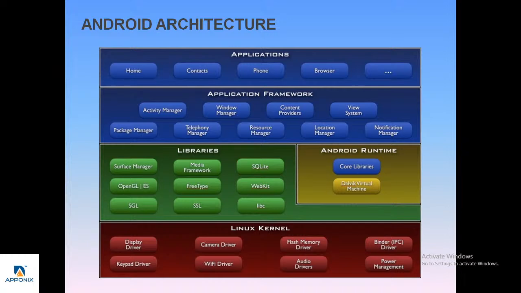Then SSL, that is Secure Socket Layer, is mainly for internet connection. Some applications will not work without an internet connection, and some applications will work without any internet connection. For example, to send and receive an SMS, we don't need any internet connection. We should have only the network in our device. But if you want to send any message or any audio or video through your WhatsApp application or through email, we need an internet connection. Without that, it won't work.